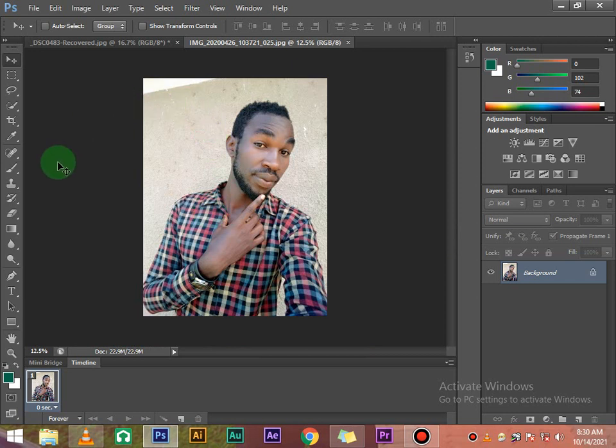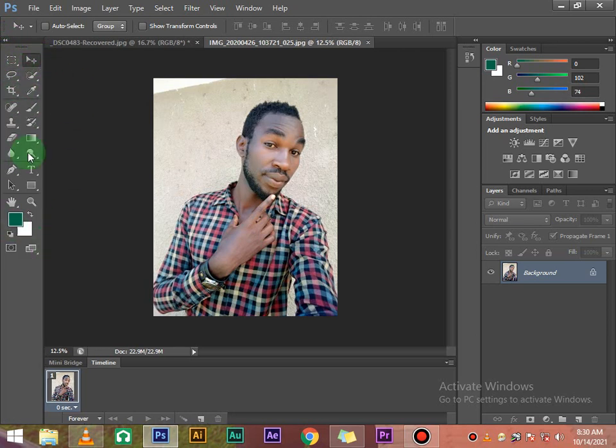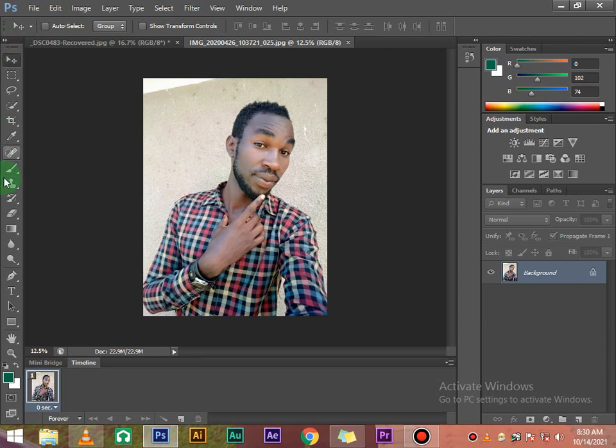Now, I'm going to introduce you to two different tools that you can easily use. The first one is what we call the quick selection tool. It's the third tool, as you can see. Remember this arrow, we said when you click it, it will make this appear in two lines. If you click it again, it will make it appear in one line. I prefer it in one line, so I can easily say number 1, number 2, number 3, number 4. So it's the fourth tool. This is the quick selection tool.